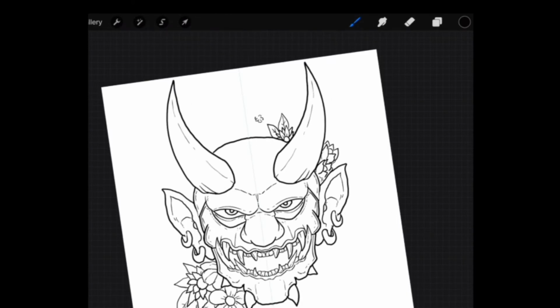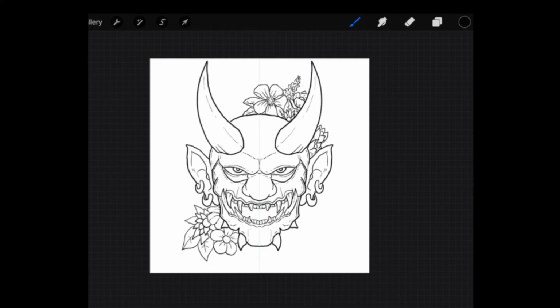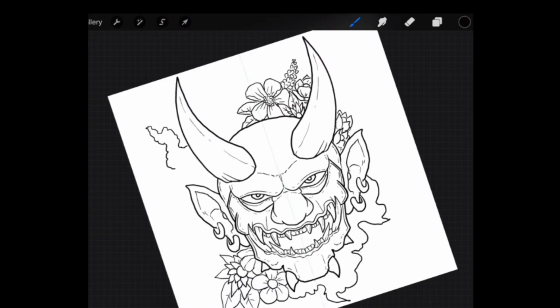I like doing flowers of whatever style. For example, this one is definitely an image that I found on Google that I used as a reference, and I kind of like the design, so I used it for this illustration. And then I move on to creating, not too many flowers, because you can get overwhelmed. I still want the Oni mask to be the center of the attention here.